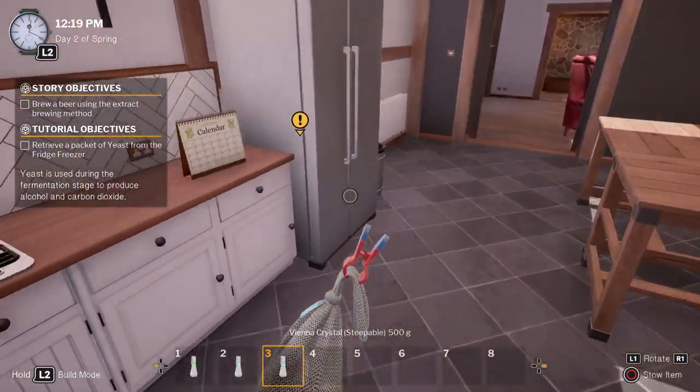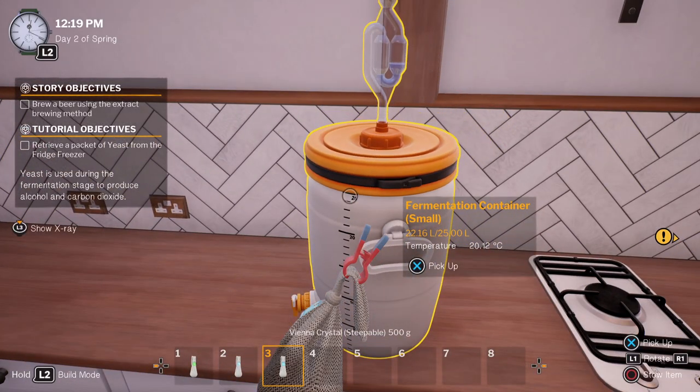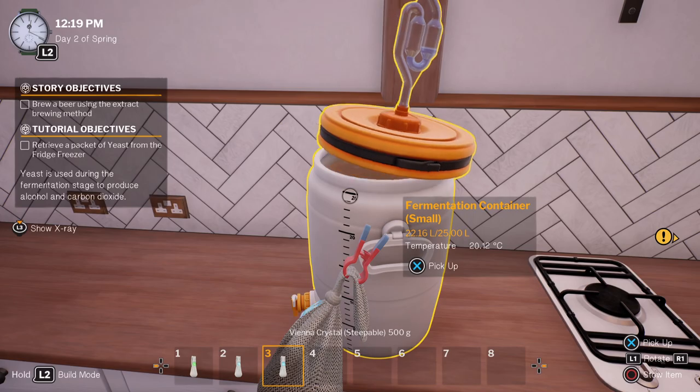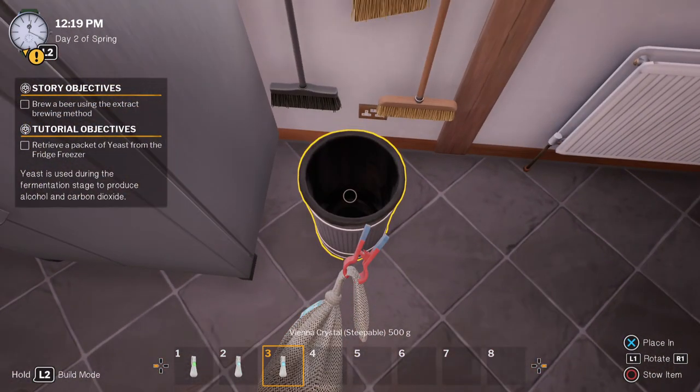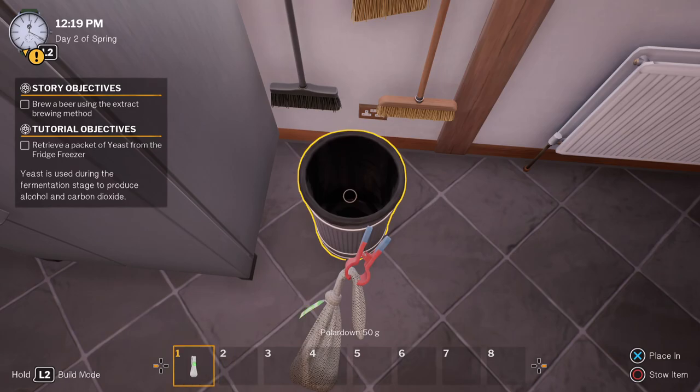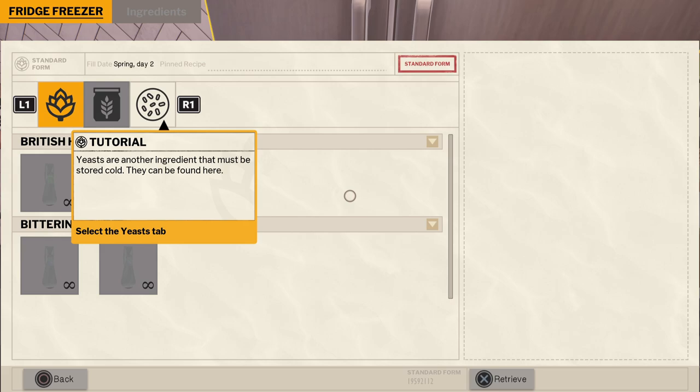Where's the bins? That's what I'm looking for. Place in, place in, place in. Guess I don't need that anymore. Right.